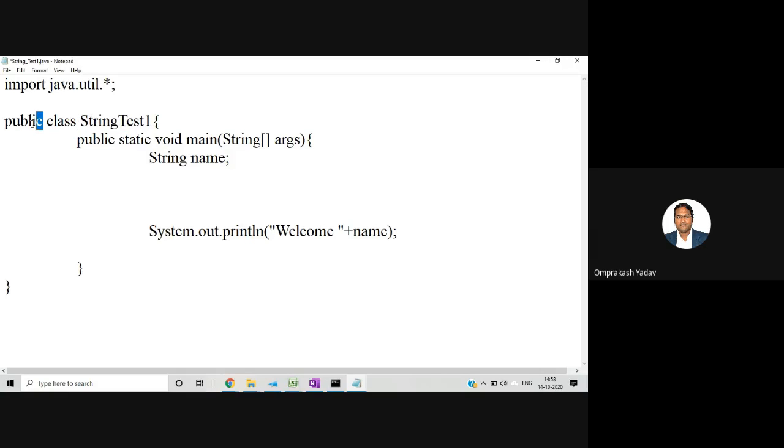But if you are not declaring the public class, if you are leaving it as protected or the default access modifier, then it's not compulsory for the class name and the file name to match. But if you are writing public, then both names must be the same, the file name and the class name. Clear, all of you? So remember this thing.